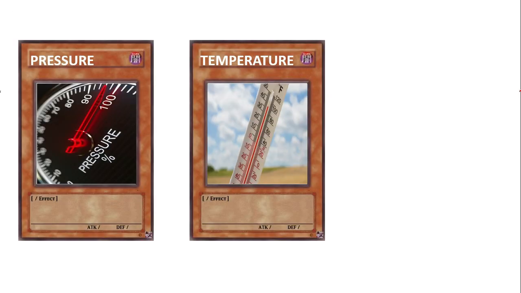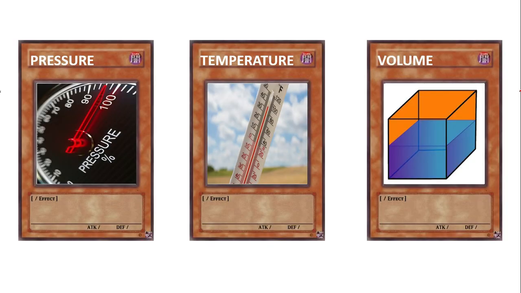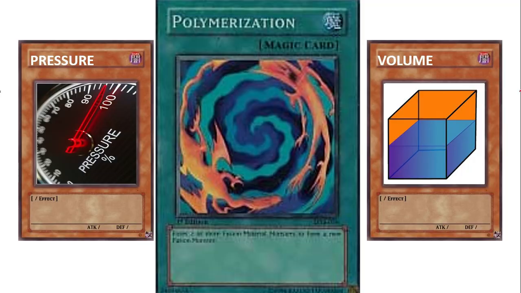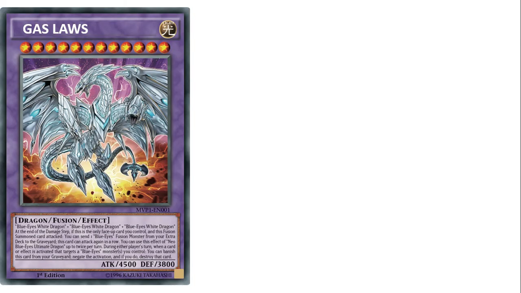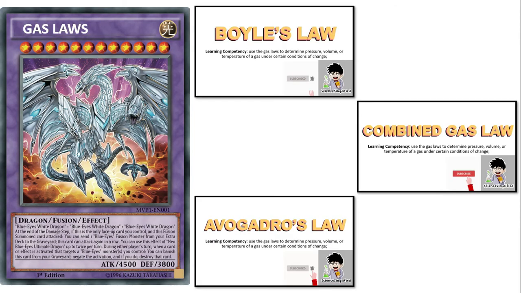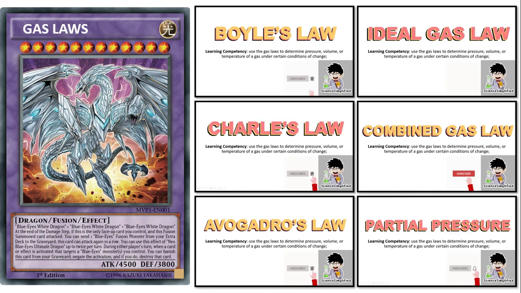We can use the pressure, temperature, and volume to describe the physical properties of gases. When we use this, we will have the gas laws. There's another video for the gas laws. We have Boyle's, combined gas laws, Avogadro's gas law, ideal gas law, Charles' law, and partial pressure. The gas laws are used to describe the physical properties of gases because they are somehow similar. Unlike their chemical properties, it varies so much.